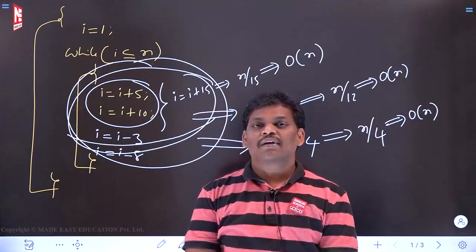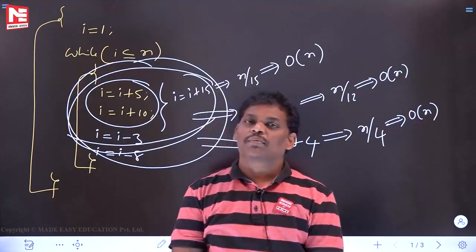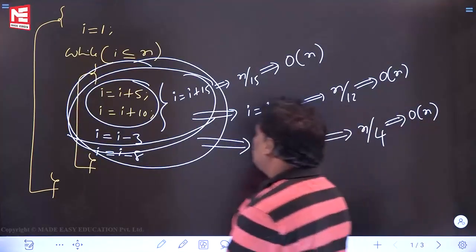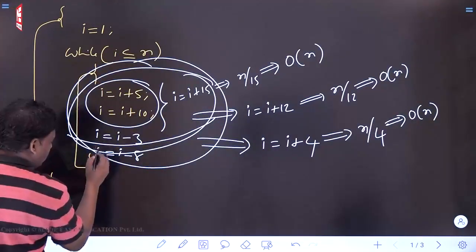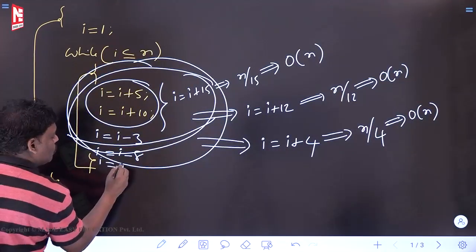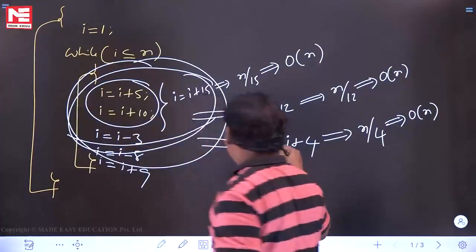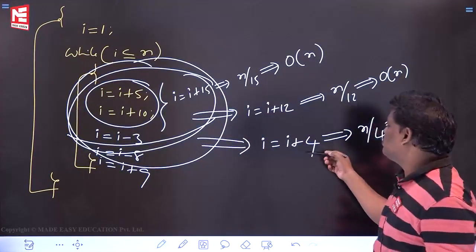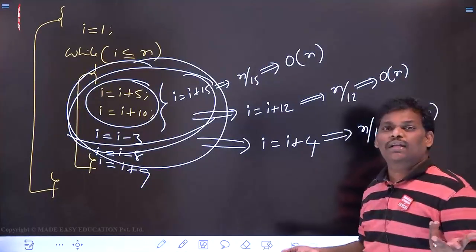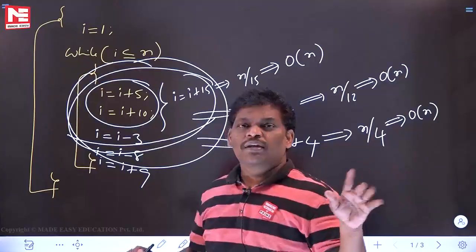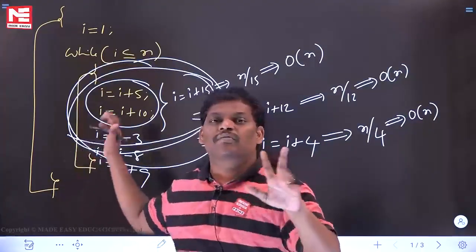Overall, if you see, it is always incrementing by plus 4, so it will become n by 4, which is big O of n. Now some people are asking about one small line. Suppose after this I write i is equal to i plus 9, what is the answer? Already plus 4, and now plus 9, so 9 plus 4 is 13. It will become n by 13, which is big O of n. Right, that is the answer. I hope you are fine. In examination, they will play these kinds of games.